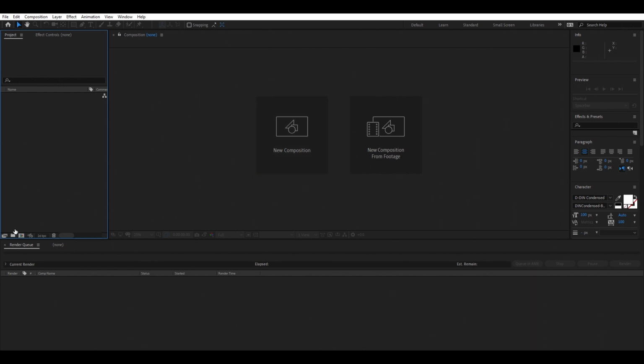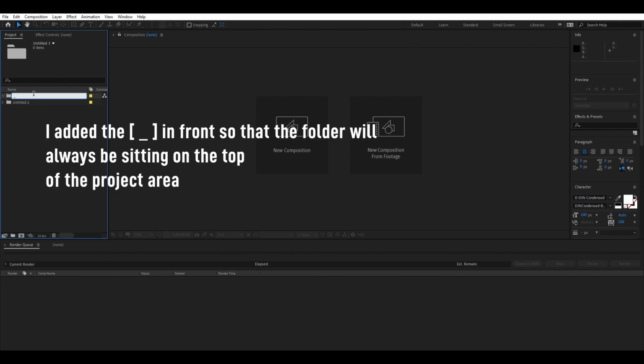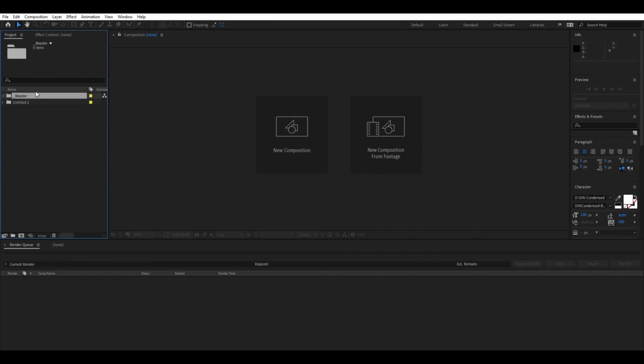I'll create 3 folders. The first folder, I will name it underscore master. In this folder, you will put all your working files, those master compositions that you're going to render. The second folder will be the assets folder. And third, a pre-comp folder.